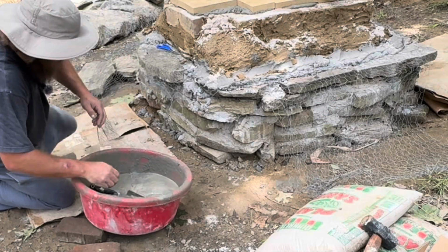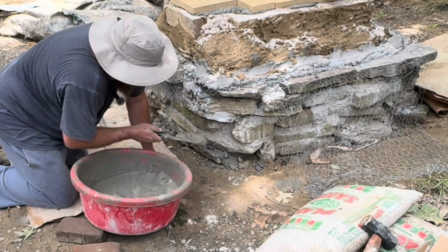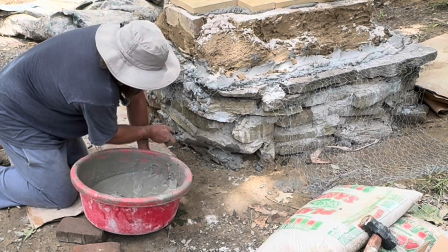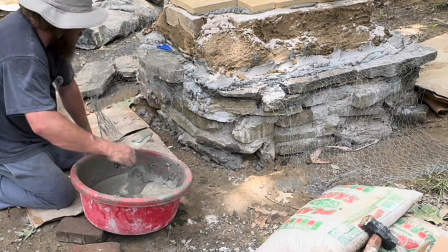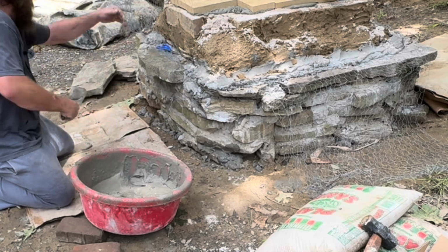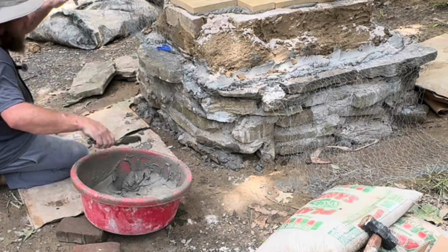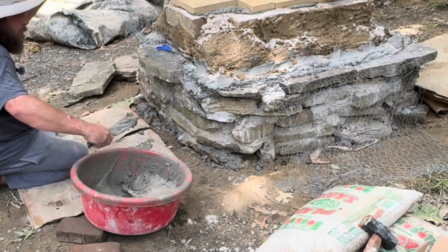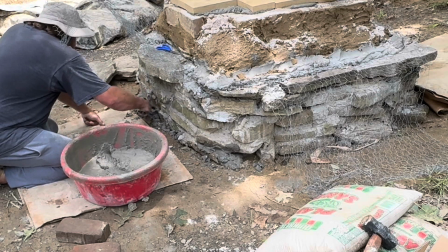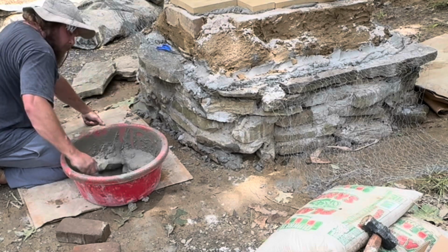All right, so at this point, I just had some extra mortar, and I was going around and filling some of the big holes at the bottom. I don't have worries of structural integrity so much as I'm trying to prevent rodents or little mice or anything like that climbing up in those holes and finding a home. So I just took that last bit and filled these two big holes, one on each corner.